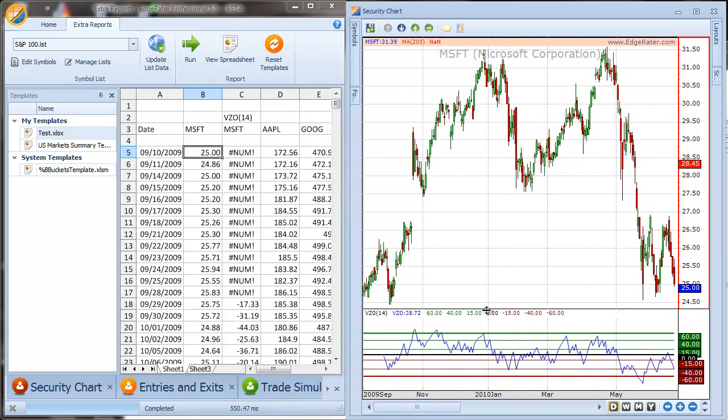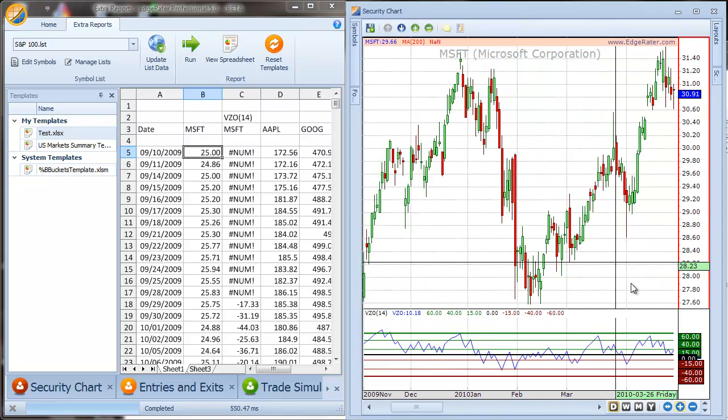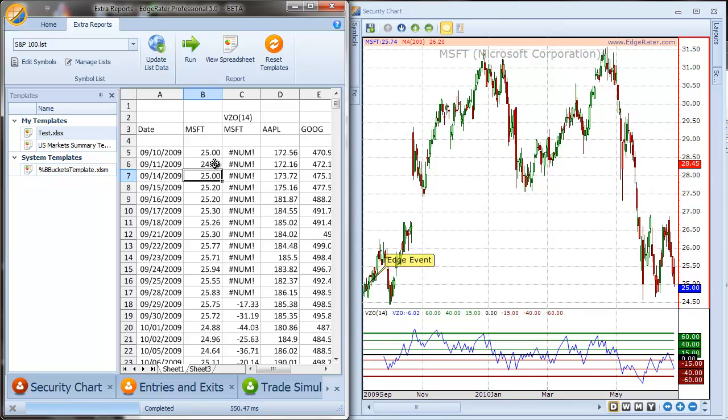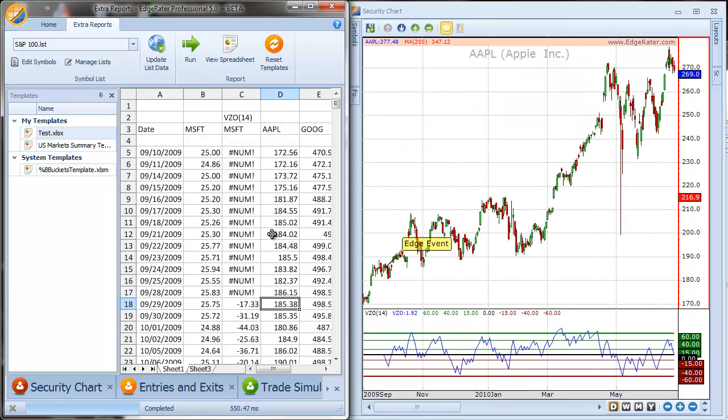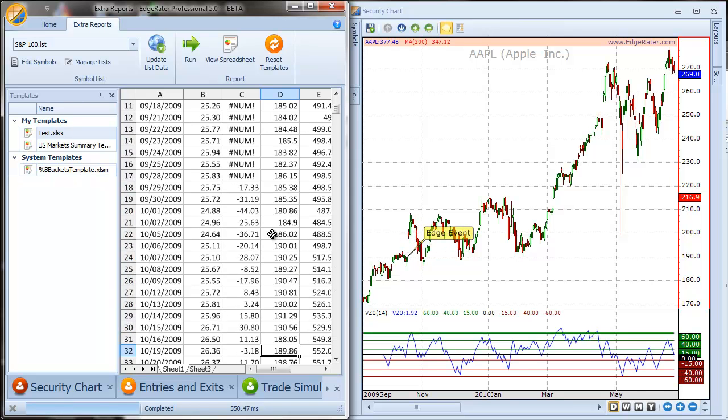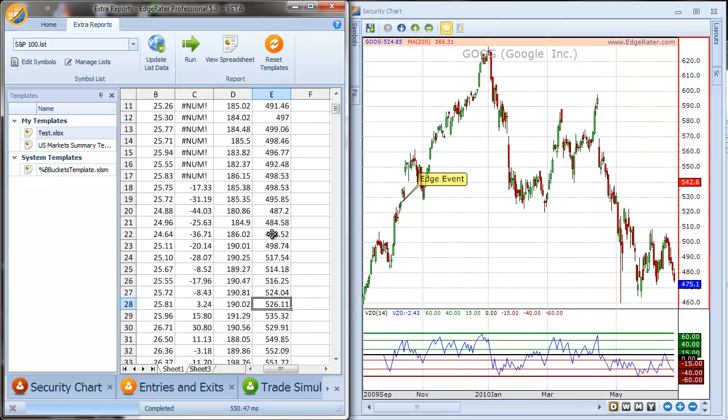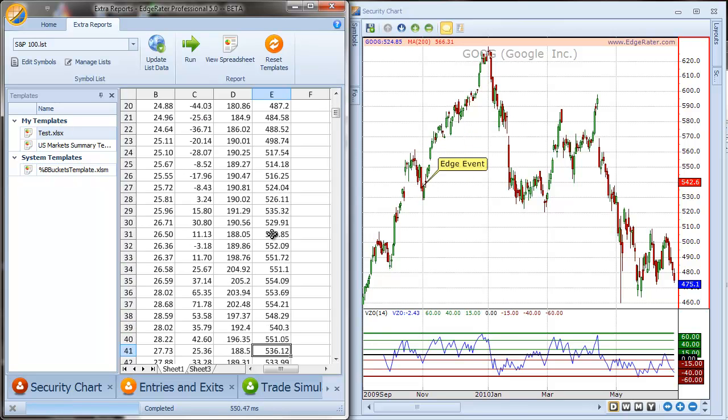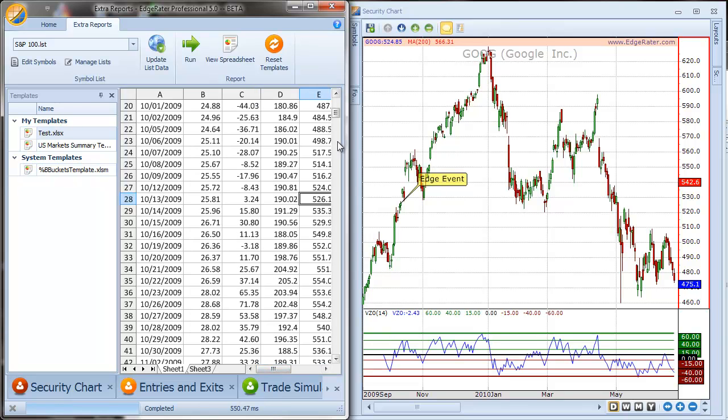So what we can do is start to scroll through the values, and you can see the little highlight or annotation is changing to show you where you are. If I move over to Apple, you see the chart has now changed to Apple, and we're now highlighting the Apple symbol, the Apple values. I move over to Google, and now we're looking at Google close price. So you can see that that service is actually quite nice.